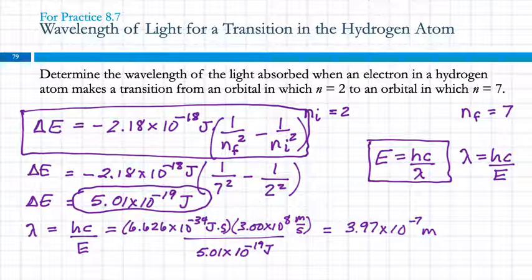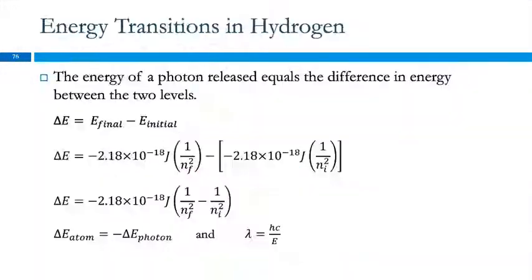The big idea here, because I think we're all lost in the details of all these letters and numbers, is that for the hydrogen atom, we have this equation, and we can look at what two levels the electron is going between. We can calculate the energy. And we see that the light given off or absorbed has a wavelength that corresponds to that energy. It's crazy. And we're so out of time.